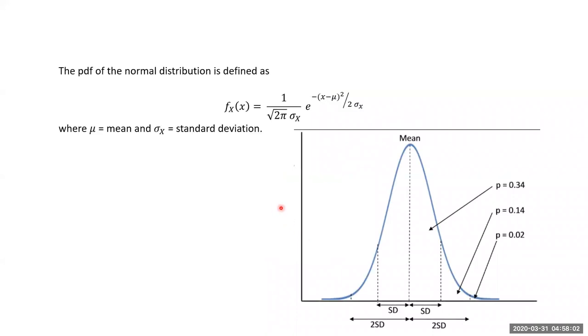The pdf of the normal distribution is defined as f(x) = 1/(√(2π)σₓ) × e^(-(x-μ)²/(2σₓ²)), where μ is mean and σₓ is standard deviation. This is the distribution for which you will get this curve. Now, suppose for example, this μ means nothing but this mean. Sigma is the standard deviation. So I can get this curve by varying this mean as 0.